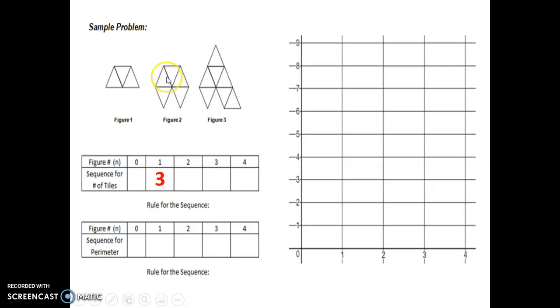Okay so now look at figure two, how many tiles, and figure three, how many tiles. Put those numbers in here and then also even though we don't have an image of figure four, we should be able to spot a pattern. So how many tiles will figure four have as well? Let's check your work. So five, seven, and the mysterious figure four which would be the next one in this pattern would have nine. The pattern is very clear. We can see it's going up by two every time. Hope you got those same answers.